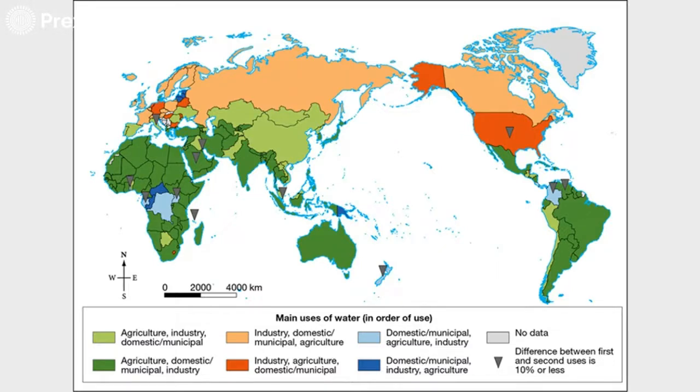There are some countries where there is no data, but for most of the countries, we have enough data to be able to see how many people use water for particular reasons. So I find this map really interesting, and I'll have a picture of this map in your Schoology page so you can refer back to it as you answer your questions.